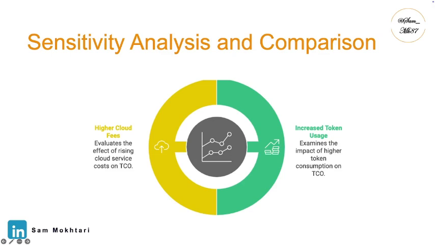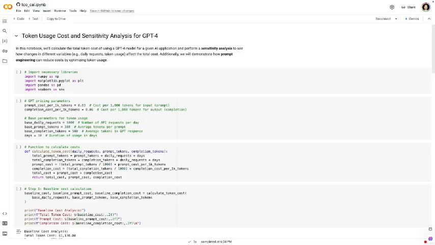We're going to have a quick code example that is going to show you how to calculate your total cost of ownership and also run this sensitivity analysis to better help you make an informed decision on the deployment model that you need to choose. So let's quickly go to that example. All right, now let's quickly go through this example of how you can easily calculate the cost of your generative AI application and also run sensitivity analysis.